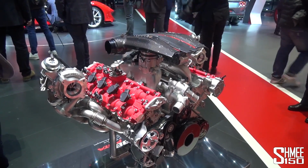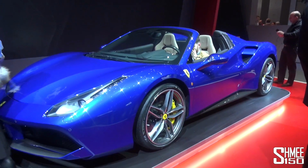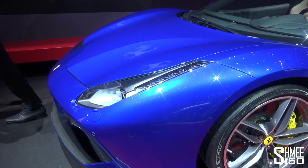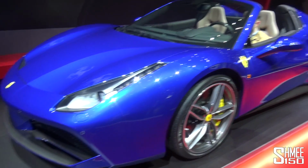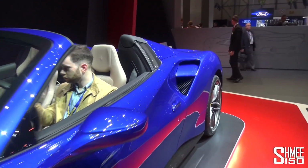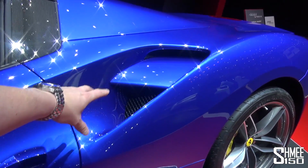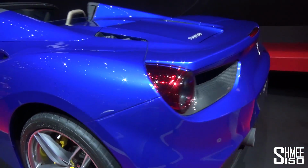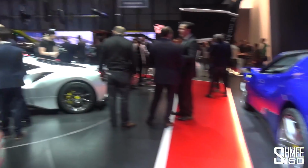Traditionally a very heavy component, it's made out of more natural metal, but this is the car I wanted to see, the 488 Spider in a beautiful paintwork. Blue on this car is stunning. Carbon fibre that you can see around the front, lower parts of the splitter, the cream interior to contrast against the blue, but that's what the normal traditional side vent would look like. You can see how it splits the airflow going through to the engine here or through to the intercooler in the lower section versus how it works on the Pista. So 488 Spider.